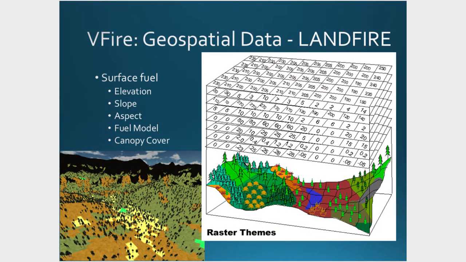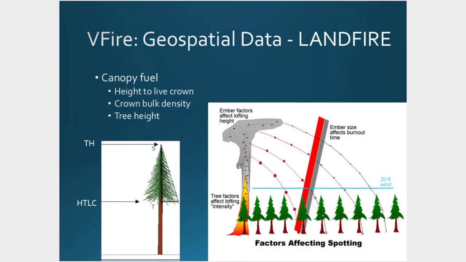We feed our simulation with a lot of data sets. We have surface fuel models, we have to get the elevation, the slope, and which way the terrain is facing, because terrain facing the sun dries out faster. We have to understand what fuel is on it — is it just grass? We typically get this data from satellite imagery. We also need to understand the type of trees, how tall they are, where the live fuel canopy starts, and the top of tree height. We have to understand wind speed, because wind speed impacts how fast things move and how embers fly out of trees.